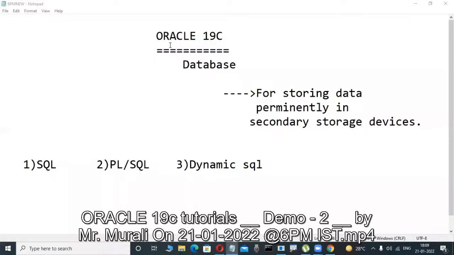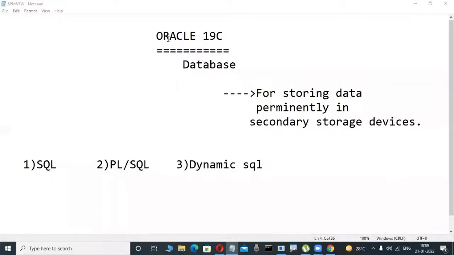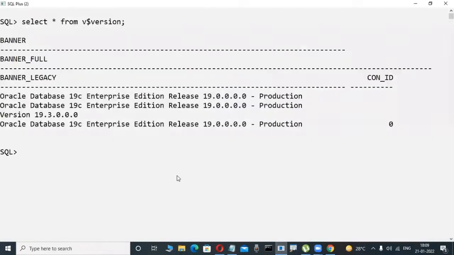These are demo classes, not actual sessions. Just for the purpose of an idea, some concepts. I'm telling only those things, maybe 1 or 2 days, or 2 or 3 days. That's enough. Anybody who did not attend yesterday's class also, not a problem. Just observe it. What I told yesterday was a small concept.